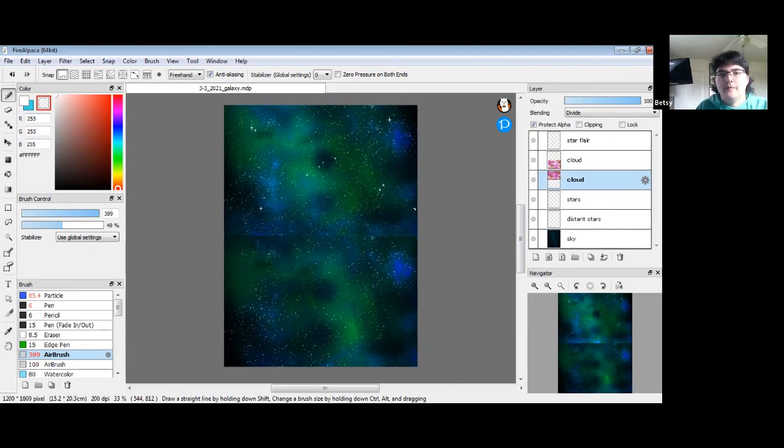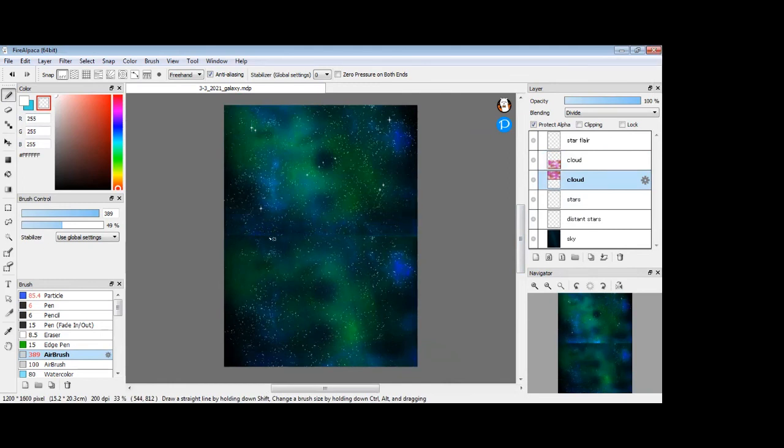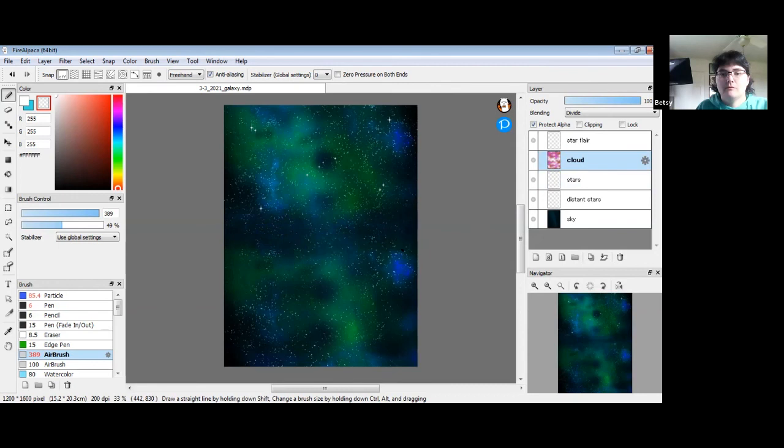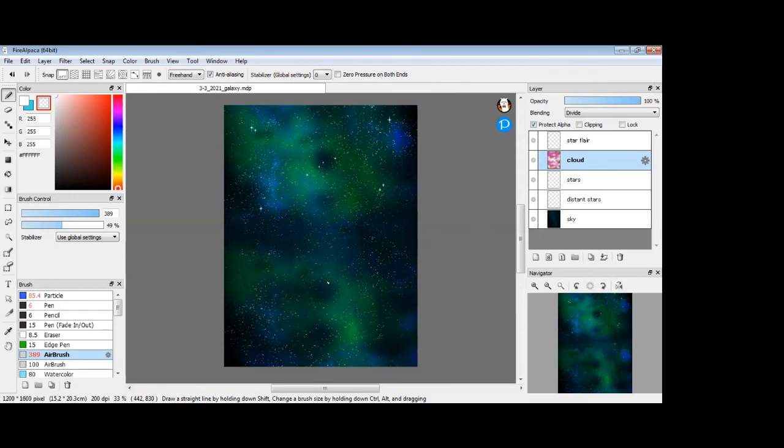Nope. Okay, yeah, you're right. Grid does not do what I think it is. So it's called snap, right? In FireAlpaca it is. I don't know if we're talking about the same thing anymore. I'm talking about the tool you use so it forces you to do perfectly horizontal or vertical lines.